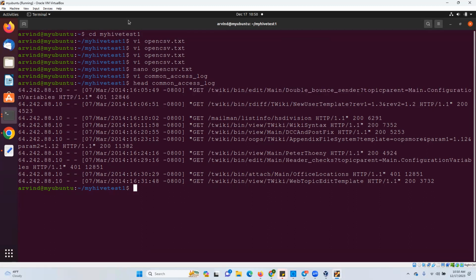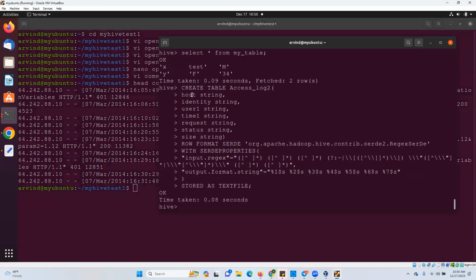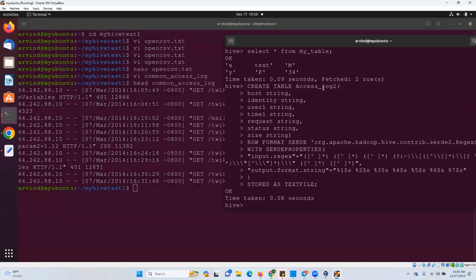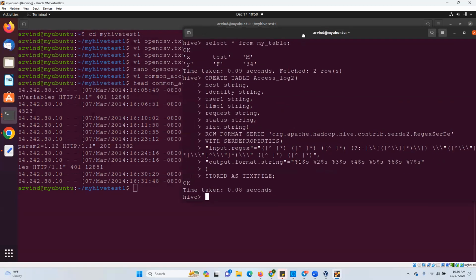Okay, so if you match it, our create table syntax is matching: the first identity and user, which are hyphens because there is no data, then date and time, then the request, this GET request, this entire string, and then status and size. So there are a total of 7 fields, and I have written the regex for that.